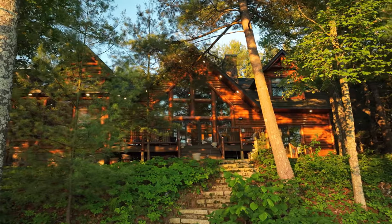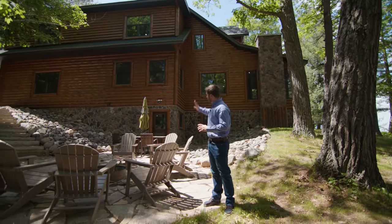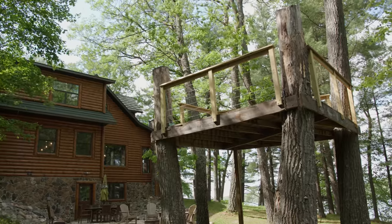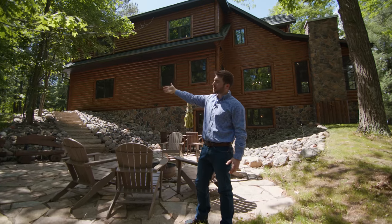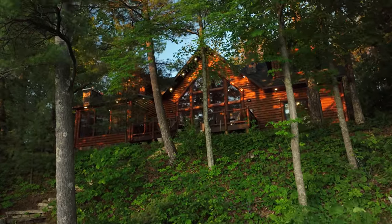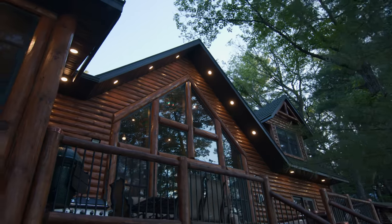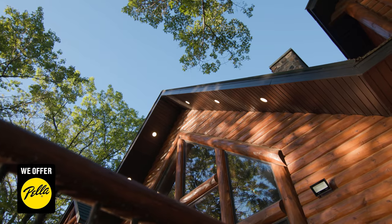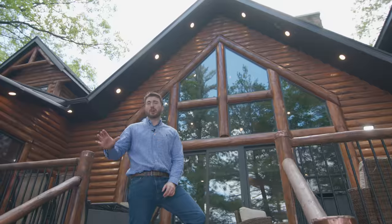Now let's head outside — we are at the lower level entry. Think of how convenient this is: the bathroom is just inside the house, the kitchenette is just down the hall, lake access is right here, and there's even a tree fort with a swing set for the kids. Anyone who pulls up the driveway can see you're having the campfire and will know exactly where to go. The exterior of this home is absolutely stunning — log on all of the wall finishes with accents in each of the gables. The windows are Palace maintenance-free in brown, with statuary bronze for the fascia and soffit. Combined with high-performance stains and kiln-dried materials, this log home will continue to look good for generations to come.